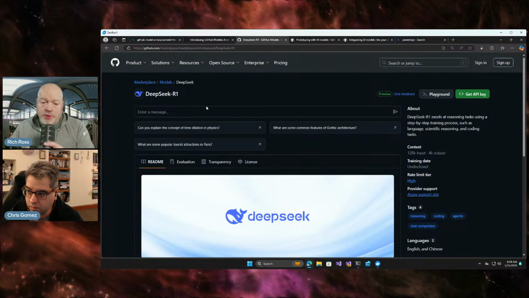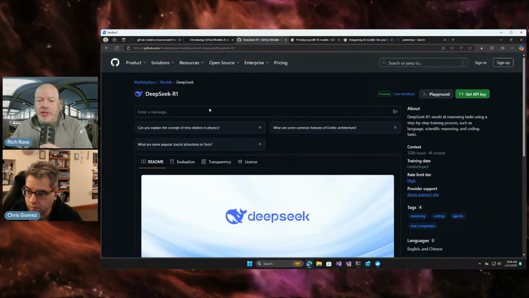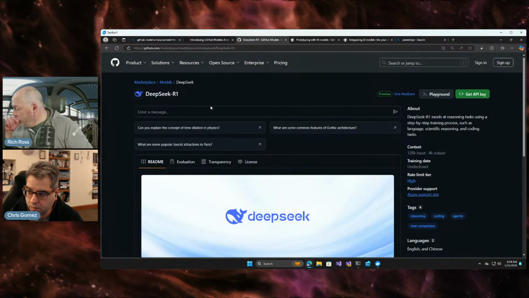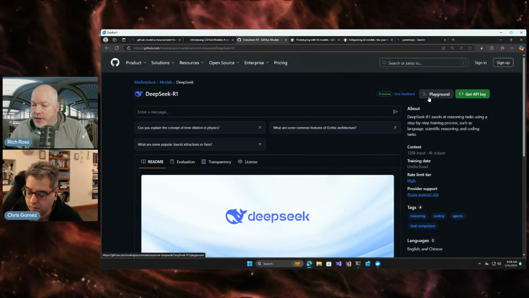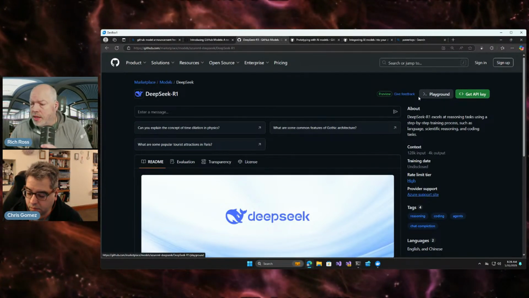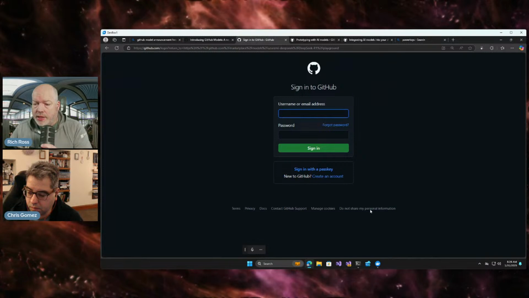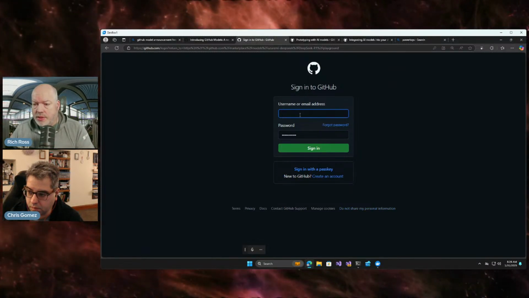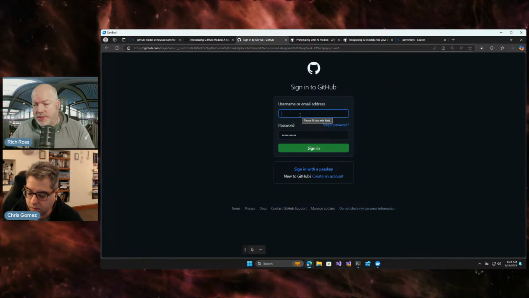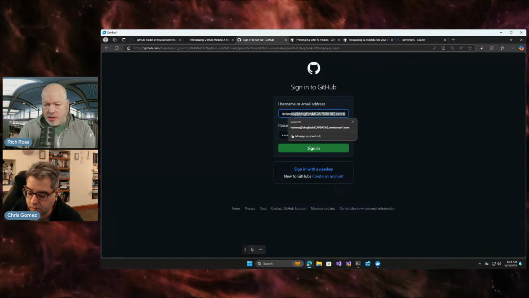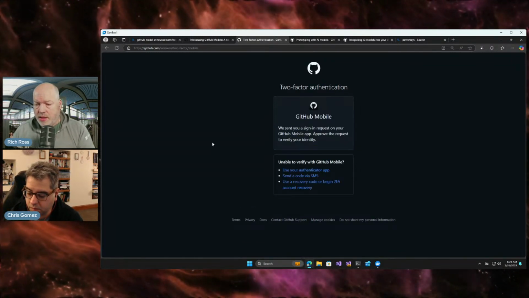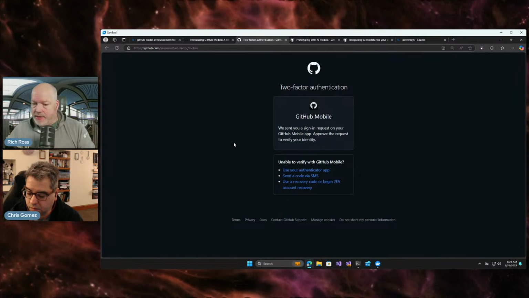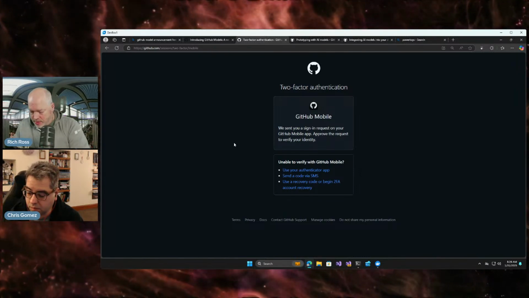So here, we just picked a model. We picked the DeepSeek one so we can kind of maybe see what things are like. What's great here is there is an area here called Playground, where we can actually click this, and it's going to want me to sign in, which is fine. And of course the Authenticator app, okay.